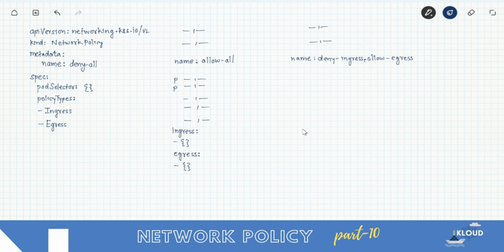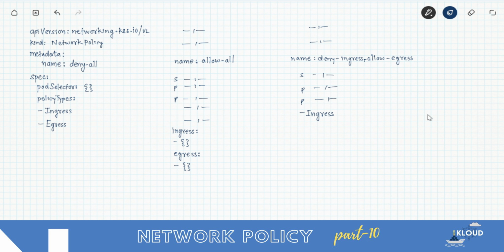Now here what should we write? The spec is the same, and here is the policy type. You have to write policy type Ingress only, and you have not defined an ingress rule, so ingress traffic is denied. Egress is allowed, so the pod can go out but cannot be accessed directly. Ingress is not allowed, so the pod can go out but cannot be accessed directly. Useful for front-end apps that fetch data but shouldn't be reachable from another pod.